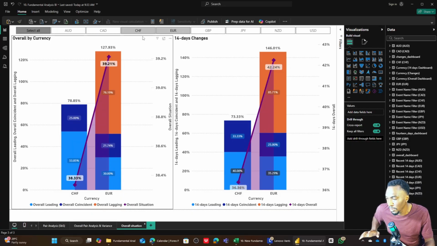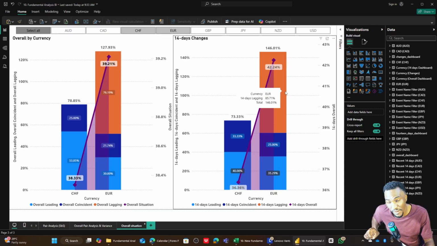So in this case, I'm going to pick the Swiss franc against the euro, which is what we're looking at. And here we can now see what is really happening, and to what degree. We can see the euro overall situation and then the 14 days changes situation. The overall situation here is clearly stipulating craziness: you can see the overall stipulation of the lagging indicator of the euro is very strong. And in the last 14 days it is very, very strong, meaning most of these changes occurred within the last 14 days. Within the last 14 days, that strength came up very obviously.